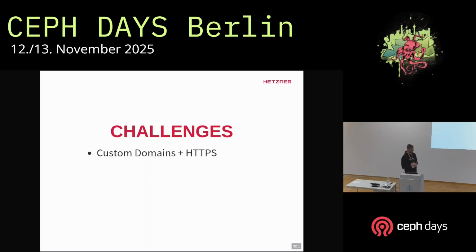The other challenge is, as we only allow HTTPS, we have to create certificates for each individual domain. So you can imagine you have an HAProxy setup with a couple of HAProxies, but all of them need to be aware of the certificates for these buckets. So we're potentially talking about a couple of 100,000 certificates on just one HAProxy.